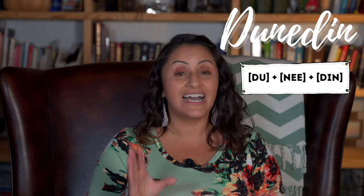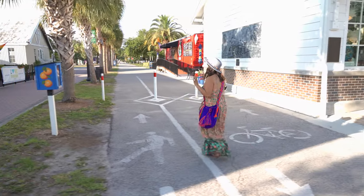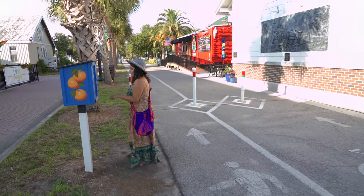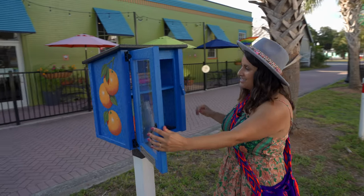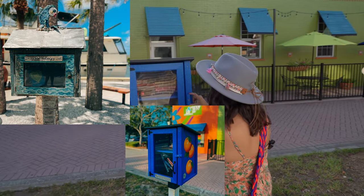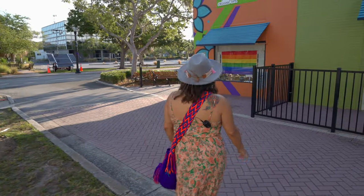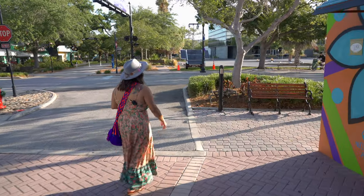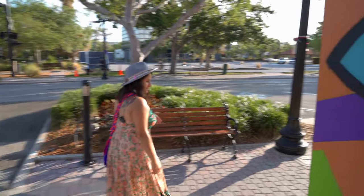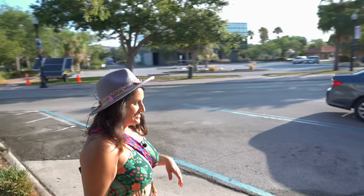Today we are traveling to Dunedin, Florida, and you don't want to miss this! They had these little libraries everywhere. As a teacher I absolutely love these cute little libraries — they're by LittleFreeLibrary.org and it says 'Take a book and share a book.' During this trip I spotted several of those little libraries and they were fantastic. They are part of a worldwide movement where cute and cleverly designed boxes can be found throughout the world where you can borrow a book or deposit a book for others to read. What a great idea!